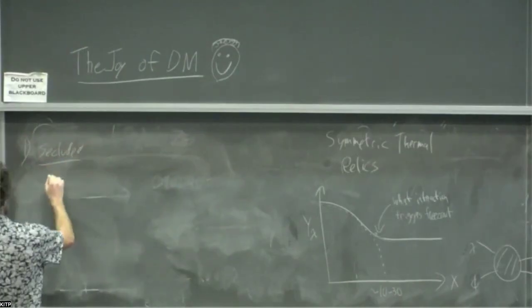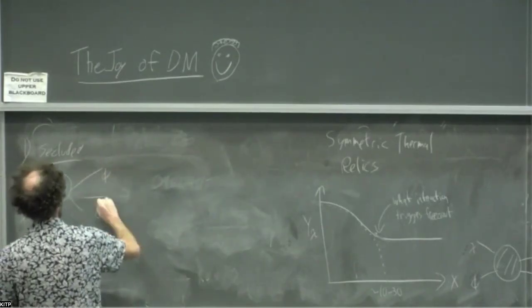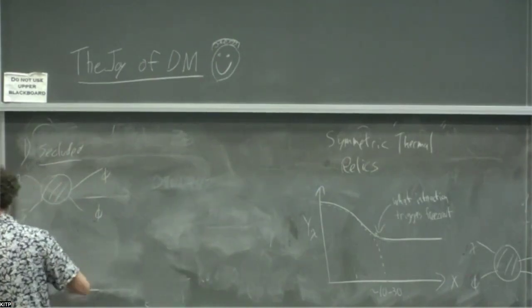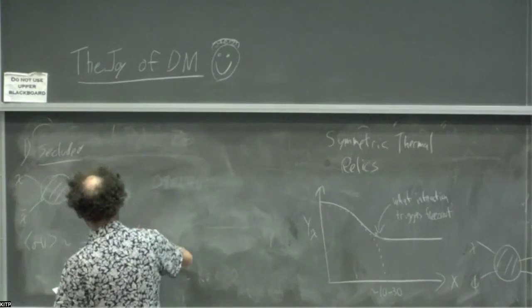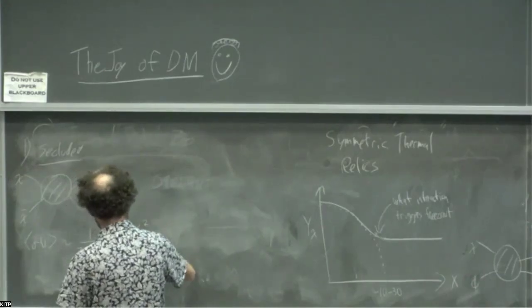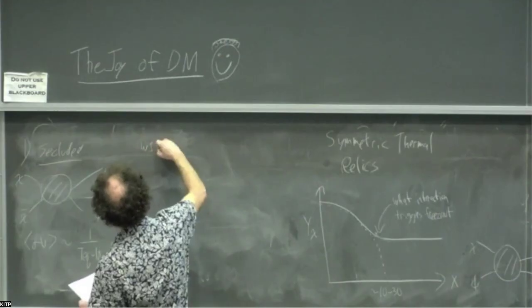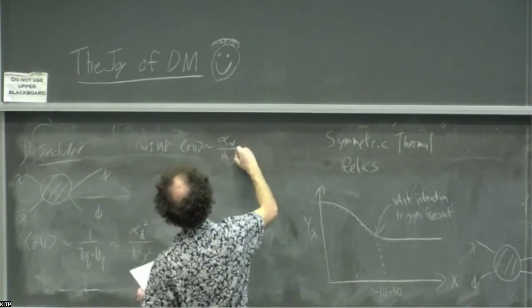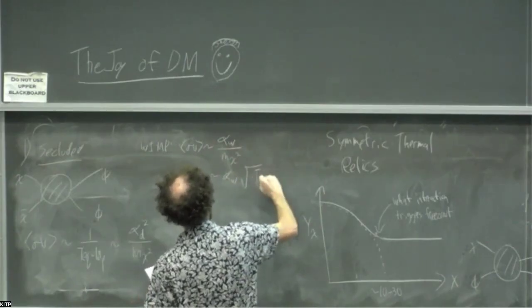So by secluded, I really mean the same thing as WIMP, but making the explicit assumption this is not a standard model particle, and therefore this interaction can be totally different from standard model couplings, but still it should have the same parametrics that I described. If I now call this alpha dark, for the WIMP, this would be some weak coupling like alpha 1, alpha 2. And then if we solve for the dark matter mass, this is some weak coupling times T equality and Planck.